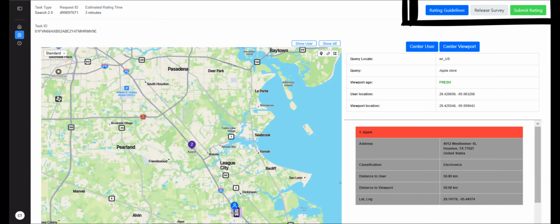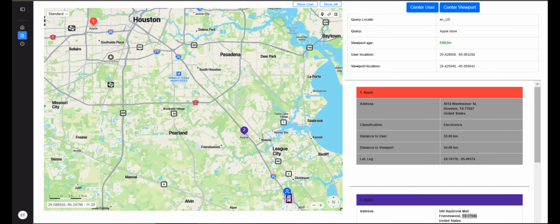Over on the right side then, we can see three more headings. Rating Guidelines. This is a link you can click which will open the mapping guidelines in a new tab. You can keep this open throughout your exam and refer to it for every survey you attempt. Release Survey. Please do not click this button. By clicking this button, you will automatically fail this particular survey. Submit Rating. When you are happy with your answer, you can click this button to submit your rating. Clicking this button is final and you cannot go back and change your rating, so please be sure of your answer before submitting.